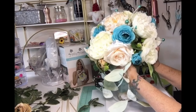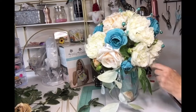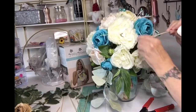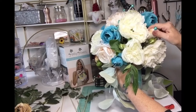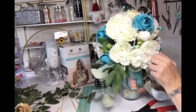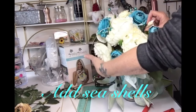Now I will down the line because of course they're going to be beneficial. But right now my goal is just to teach you how to make stuff, share the process, to help you feel comfortable doing these things. If I can do these, I promise you, you can do these. Just take your time with it. You may not like the first one you do, but that's okay. If you don't glue it in, you're not committed, right? Once you like the way it looks, then you glue them in and you're all set and you're good to go.